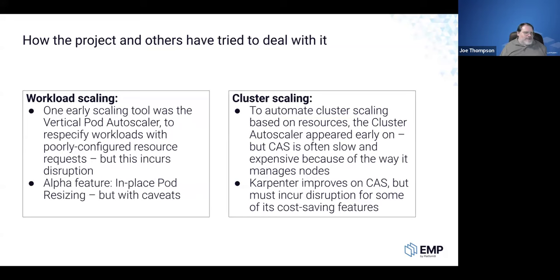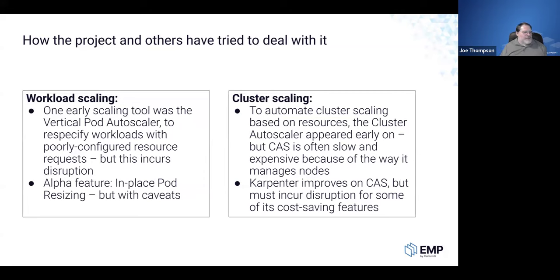Karpenter came along a few years back. I only started hearing about it maybe a year or two back. But Karpenter came along around 2018, 2019 and said, we can improve on this. Number one, rather than just say we want to auto scale to provide additional resources, another goal of Karpenter is to make sure that those resources are provided as inexpensively as possible. The other thing that it does is it doesn't leverage cloud provider scaling groups. It just provisions nodes itself, and right now the upstream Karpenter project only supports AWS EKS.